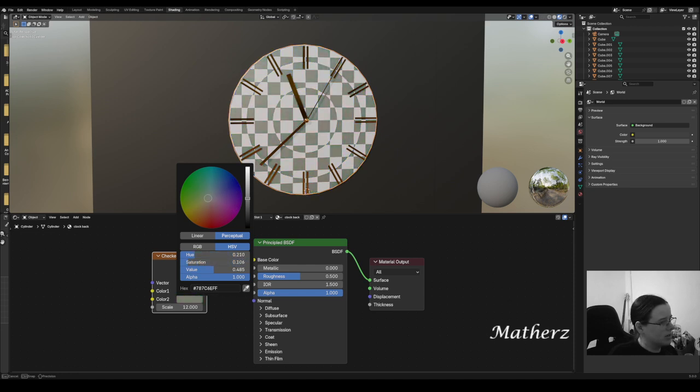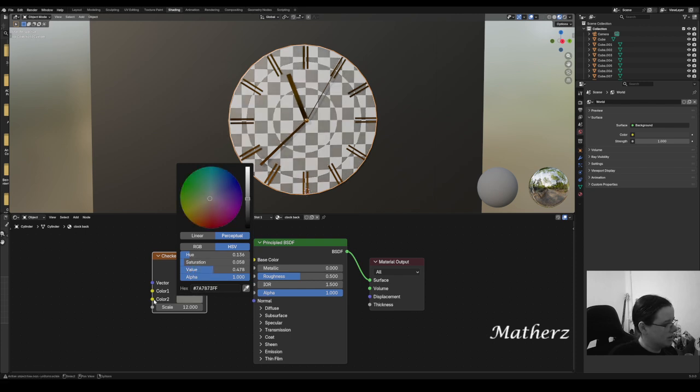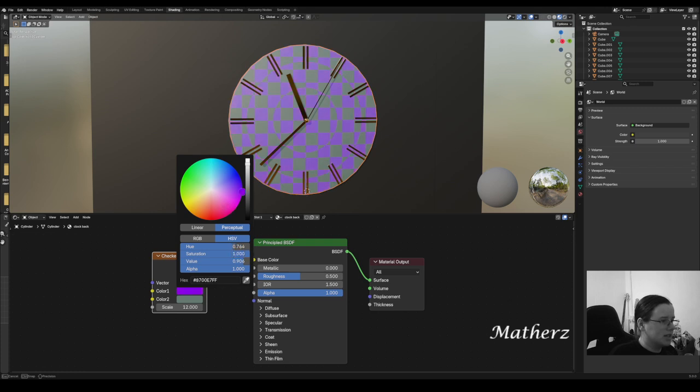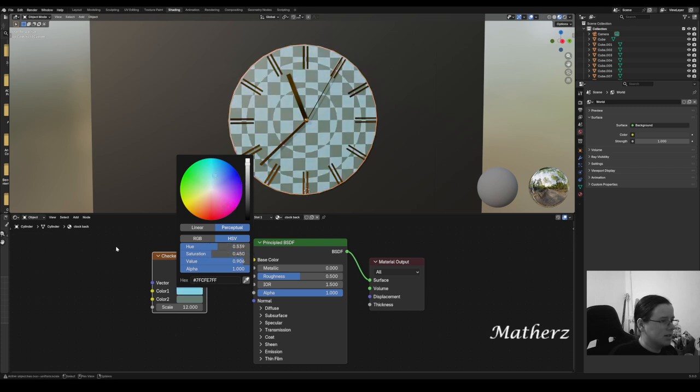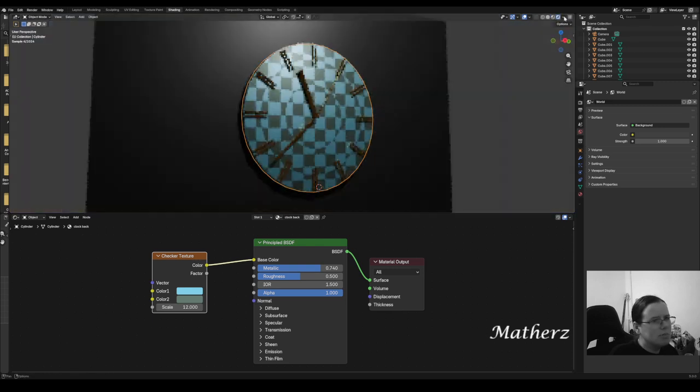I think I might go with this one actually. It's nice. So you can have like black and white. Change it to green if you want to. Change the white. I kind of like that actually. Yeah, it's an idea. What I would do is turn up the metallic just a little bit, just to pull some of those colours out a little bit more, and maybe the roughness down. You could have the roughness up if you wanted the gold to pop a little bit more. But if we have that on full render, that's what it would look like.